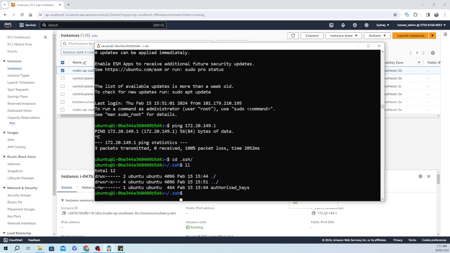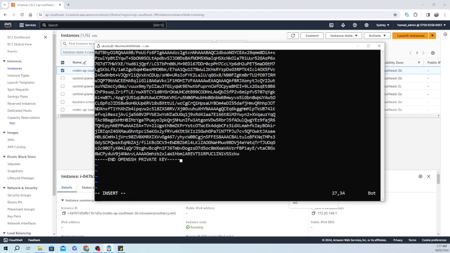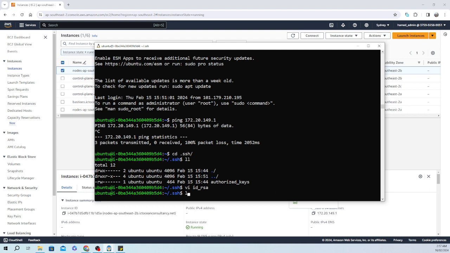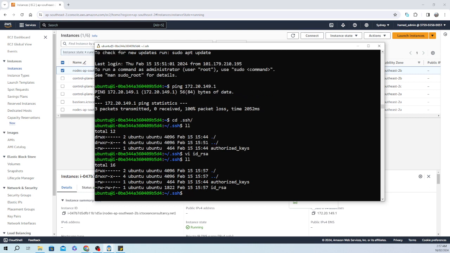By the way, nano, vi id_rsa, copy. Okay, the RSA key is here, but this will cause you problems because from a security perspective it is very accessible.